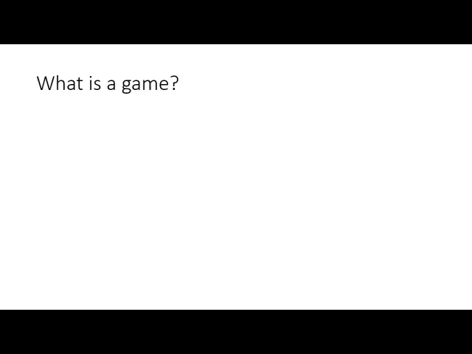Let's start off with a game. We need a good workable definition for a game. Now, your reading mentions a good bit of different aspects of a game, so I'm going to be pulling out the main points in all of the reading assignments and combining them for the necessary parts.